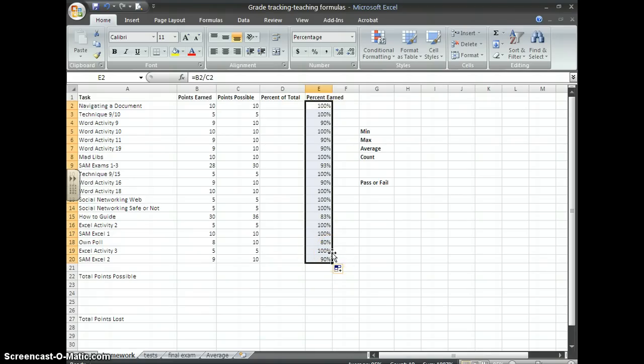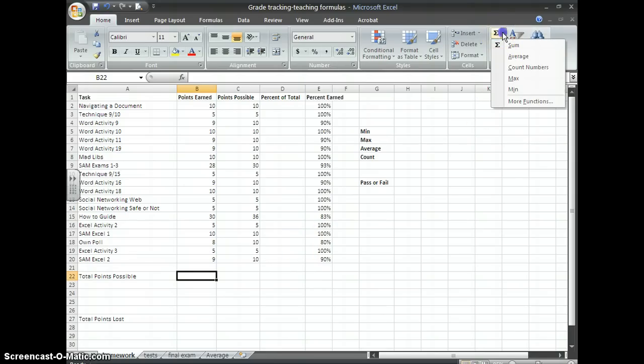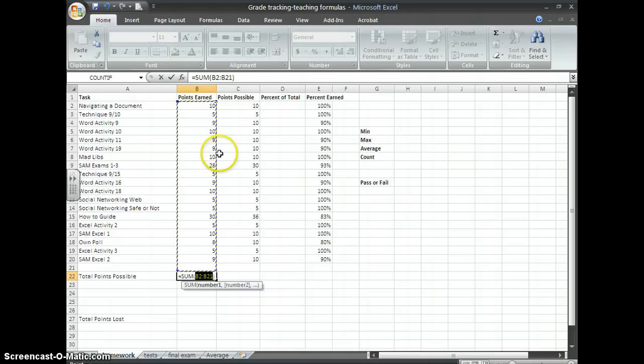We're also going to do an auto sum. We're going to do this in cell B22. Auto sum is adding up all of these. You could type in equals B2 plus B3 plus B4, but that takes a long time. So instead, we're going to go up here to this auto sum button, and we're going to click on sum because that is what we're wanting to add in. We want it to be this range of B2 to B20. And now it's going to be 21.